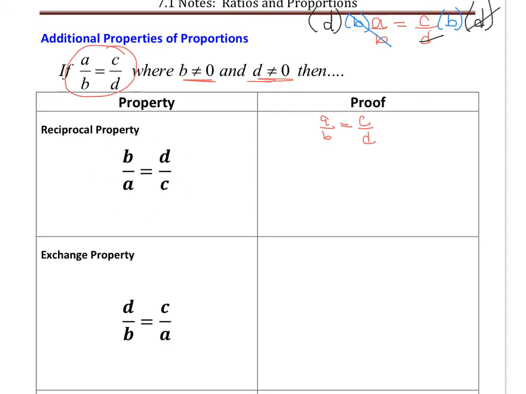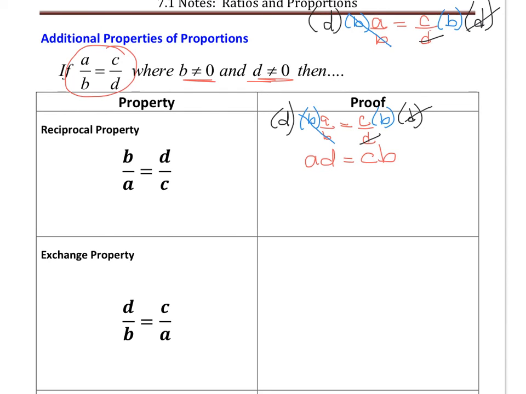So I want to prove that this is also true, and I'm going to do it by going right back here to my inverse operations. So A is to B, well, I'm going to undo that division with multiplication. And of course these are going to reduce to 1. C is to D, I'm going to undo that with multiplication. Whatever I do on one side, I have to do on the other. D divided by itself reduces to 1. So let's go ahead and start out here with our cross products. A times D is left over here on the left equals CB.